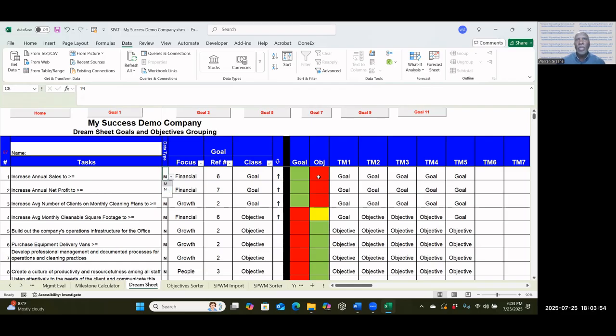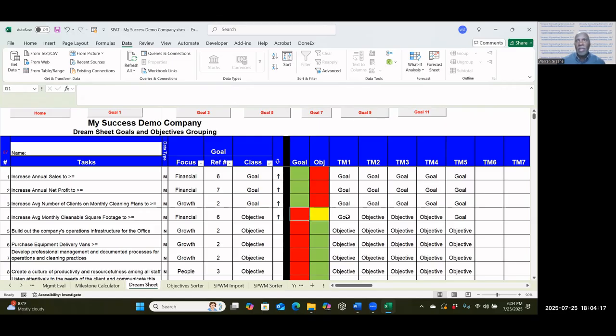What you'll notice here on the goal for the green and the red, if there's consensus among your team members, like here, there's consensus that this particular task is a goal, you'll notice that it shows up as green, saying that that's more of a goal according to your team members.